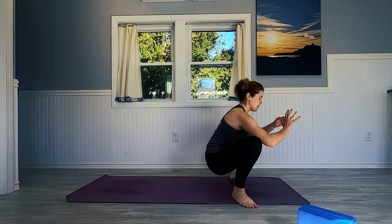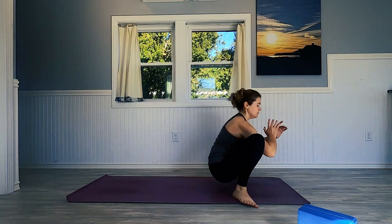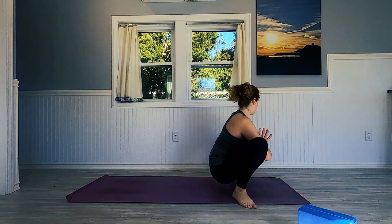If the heels don't comfortably come down towards the mat, we can simply sit onto the mat. Elbows start to help us move the hips open a little bit more.